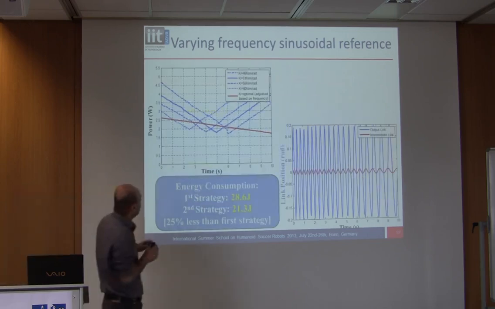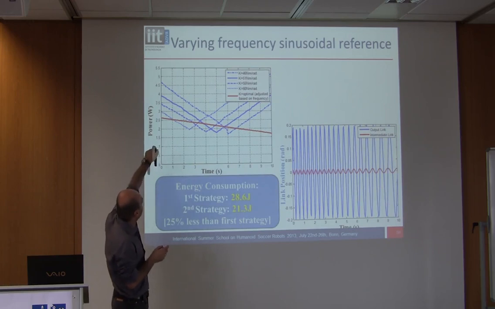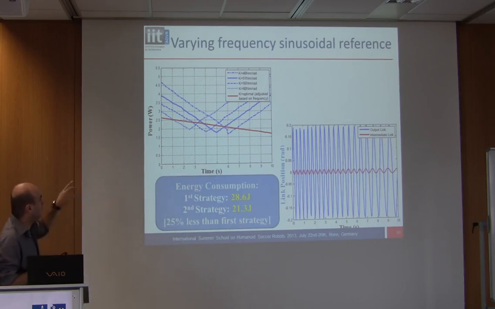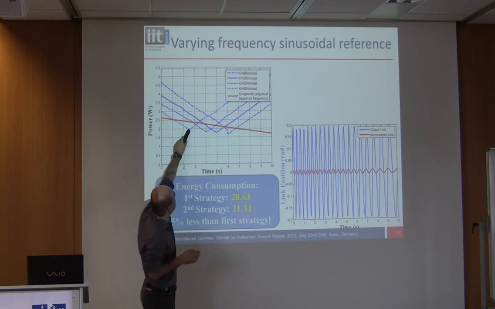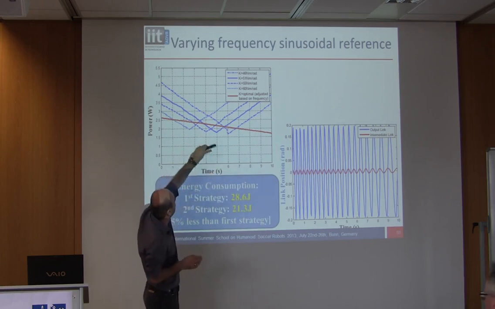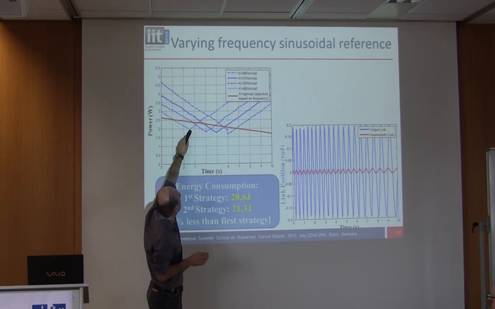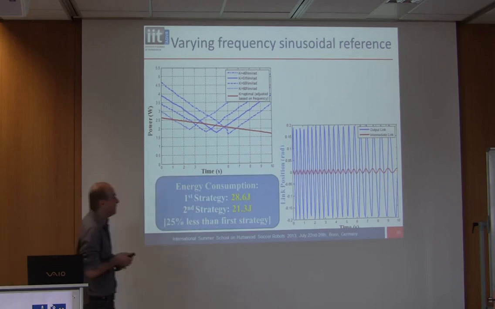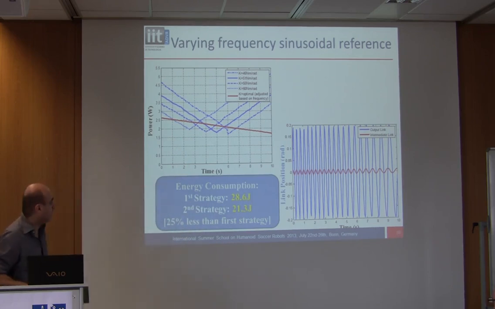So here you can see basically what we get from Abbas, where the red line shows the energy consumption executing this trajectory using the fixed stiffness strategy that we found by initially running the system at different frequencies, and then finding the one optimizing the energy. And the second strategy shows, for different stiffness, with these blue lines, of course, when the frequency of the trajectory matches the frequency of the natural dynamics, you get the minimum here. And with our system, it proves that the second strategy, varying the stiffness all the time in real time, actually allows us to reduce the energy more.